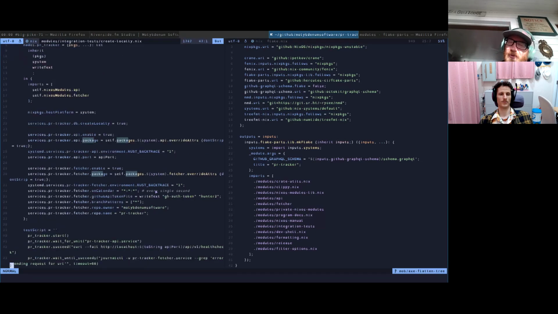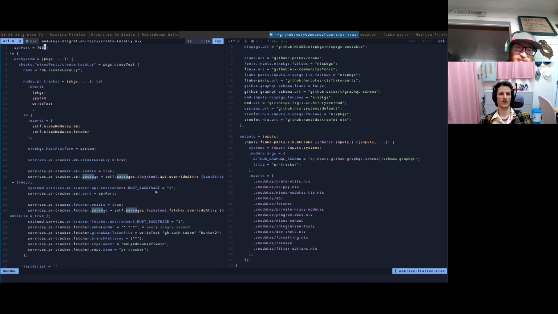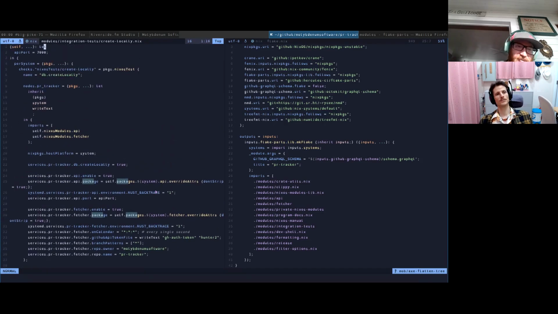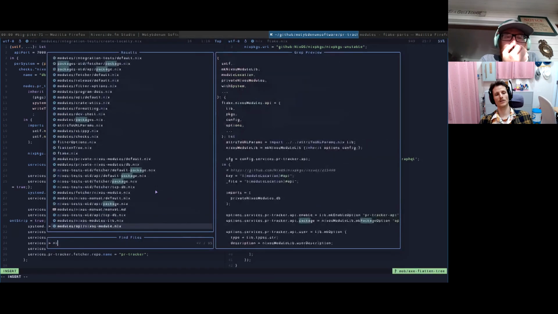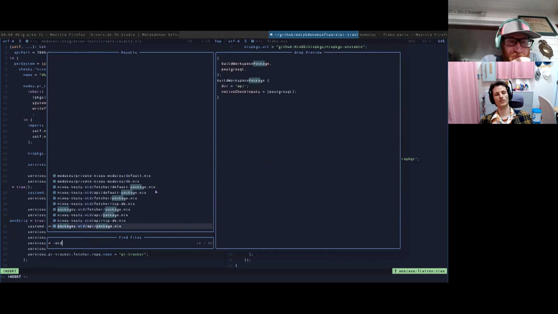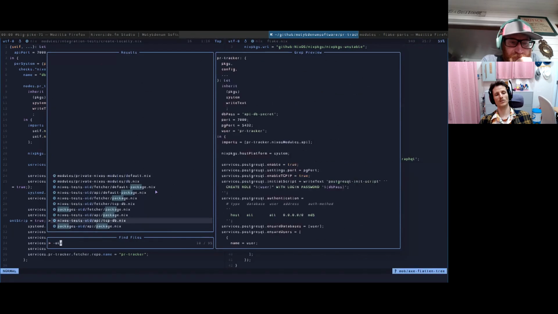So is there something in the old test infrastructure? There's nothing commented out here. Create locally is not in old. Okay, and old has packages old, NixOS test old, a bunch of things in NixOS test old.